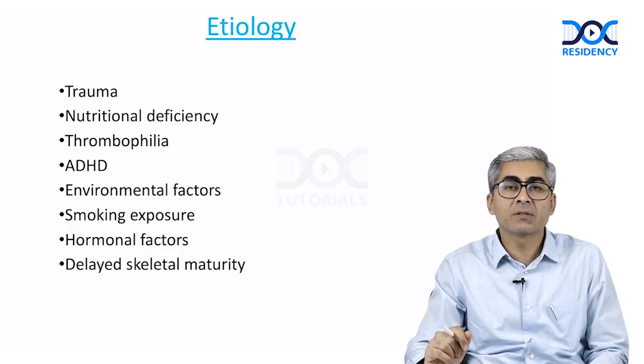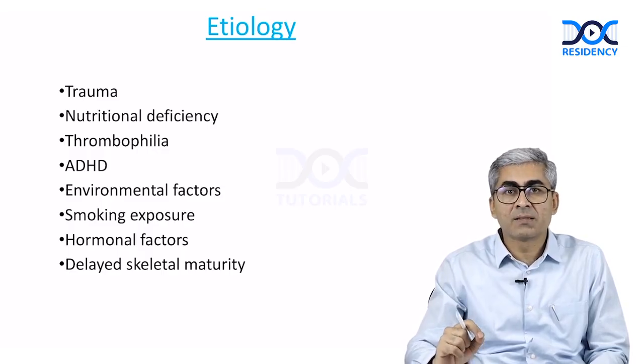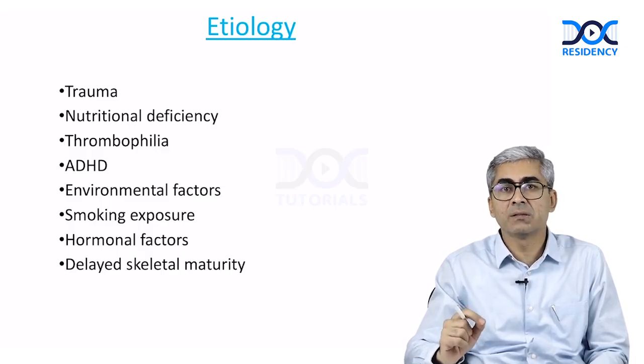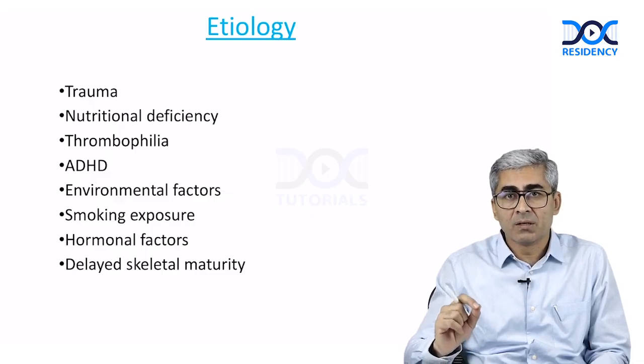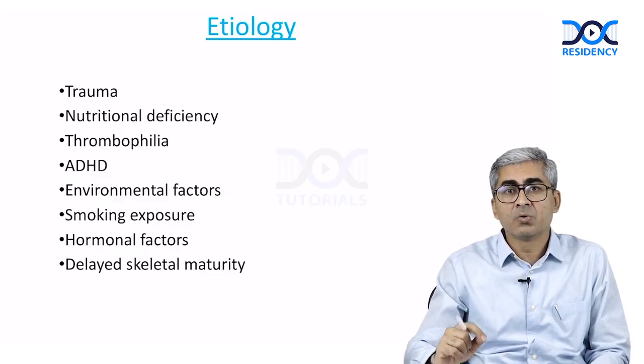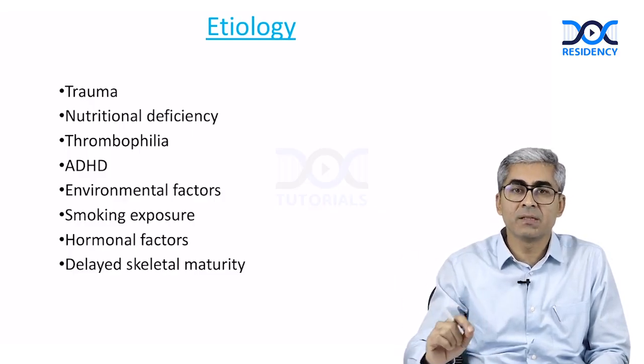Why I wanted to show the slide is this period of 4 to 8 years is a peculiar period where the blood supply is solely dependent on the lateral retinacular vessels, which is the main blood supply to the femoral epiphysis. And there is not much supply from the ligamentum teres as well as from the metaphyseal area.